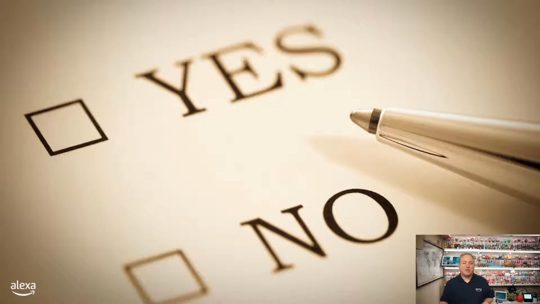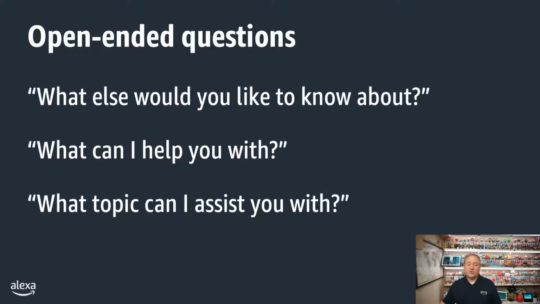Because what happens if someone says, do you have another question? And you say yes. Well, now what do I say? I would have to say something like, okay, what else would you like to know about? Or what can I help you with? Or what topic can I assist you with? So let's start there. Ask real open-ended questions.